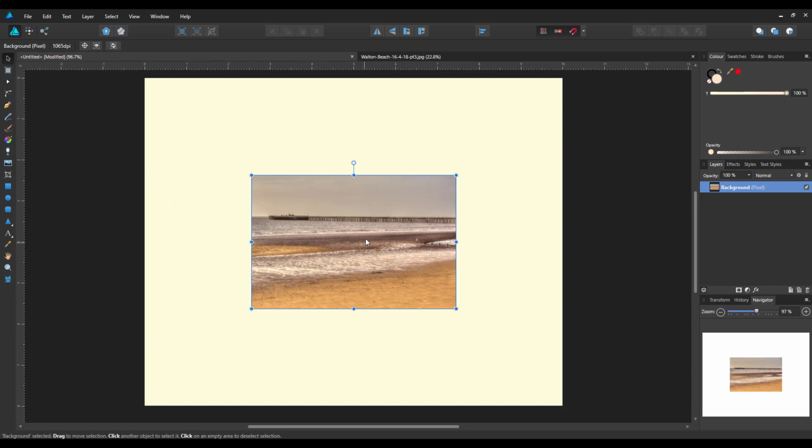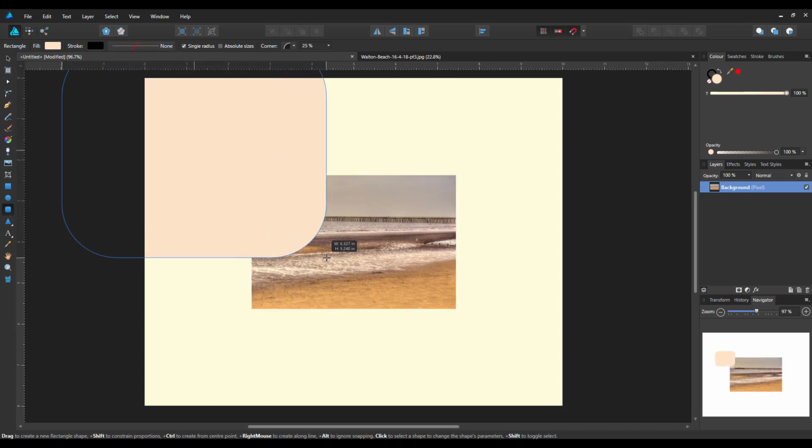If you want to change this into a shape, probably the quickest way to do this is you can either use the rectangular tool or the rounded rectangular tool. Now, as this has already got the corners rounded, I'm going to use this shape here.